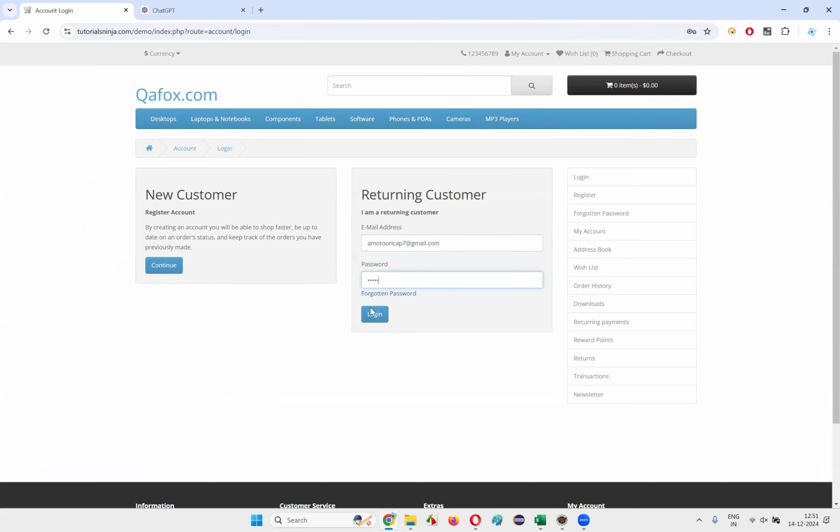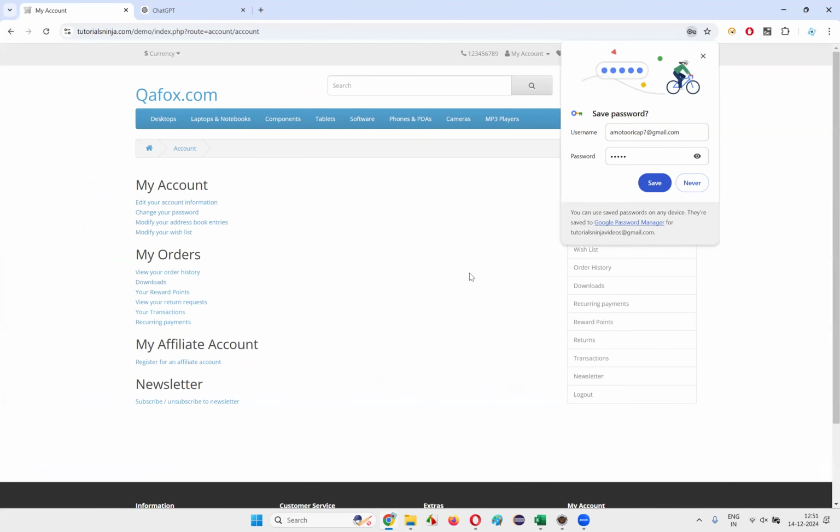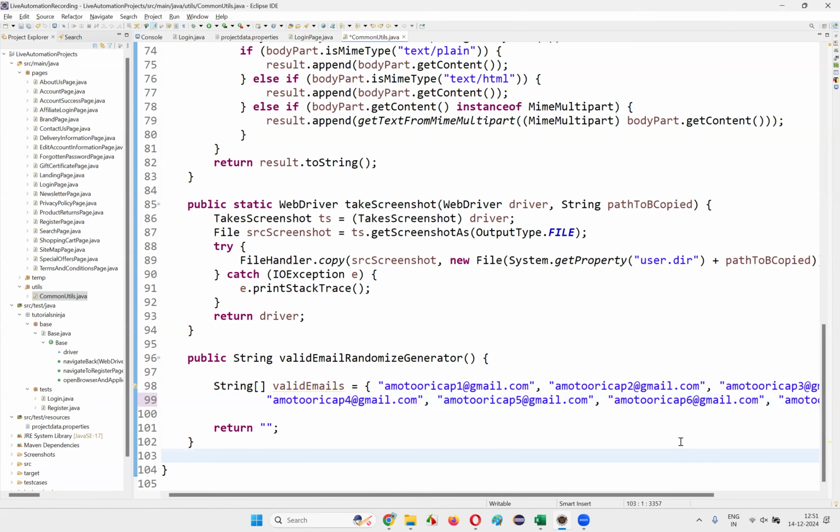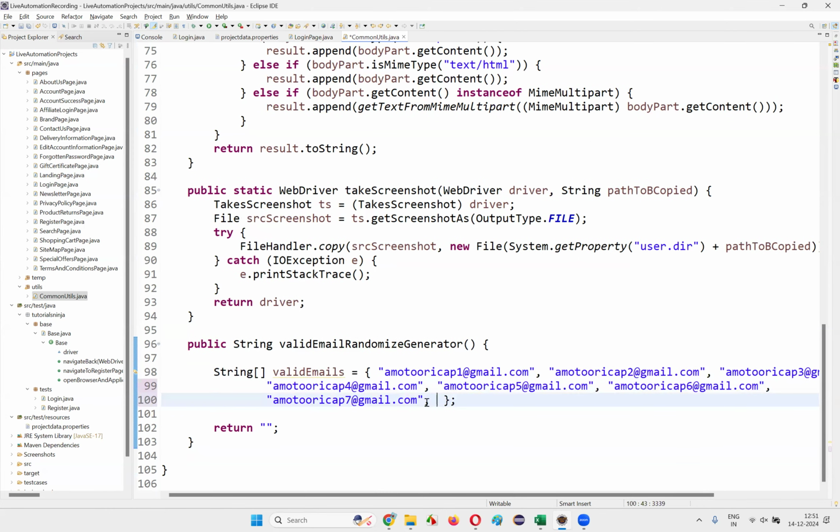Then 1 2 3 4 5. Log in. Able to log in. Control Shift F. Yes. Comma. Copy this. Give double quote. And then say 8. Copy this part.